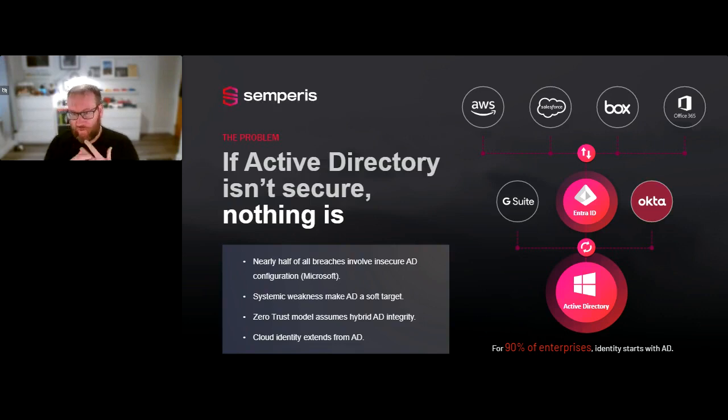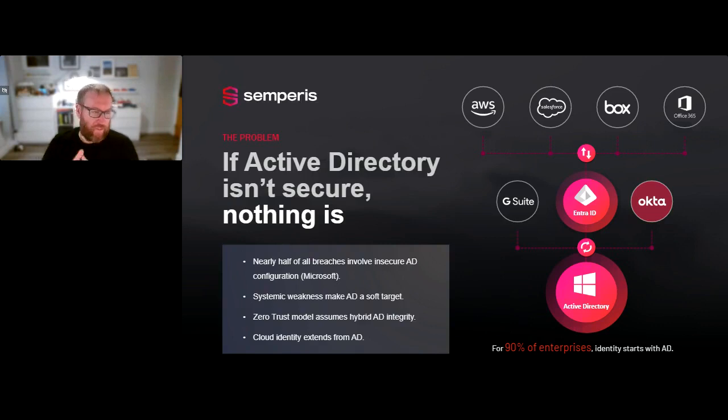Okay, so if I was looking to, let's say, compromise your Salesforce environment, well, there's a chance that you're going to have Active Directory on-prem. I could just phish an employee and start with Active Directory and still end up in your Salesforce environment. So it's really key for me that we protect our Active Directory environment as much as we can. Active Directory is also really, really old.